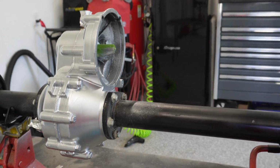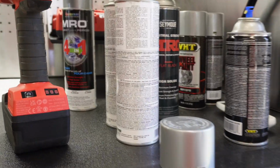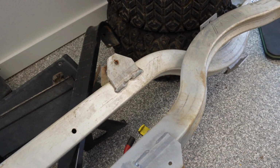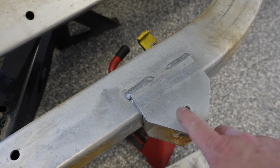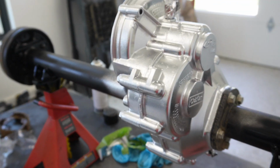All right, while we're waiting for that to dry a little more, I wanted to show you, I picked up this, of course, you know I love the MRO. I also picked up this VHT wheel paint, and I tried that a little bit on the frame without any prep work or anything, and that's probably more of what I'm going for. It's still wet, obviously, but I don't know that I like that kind of fake aluminum look.